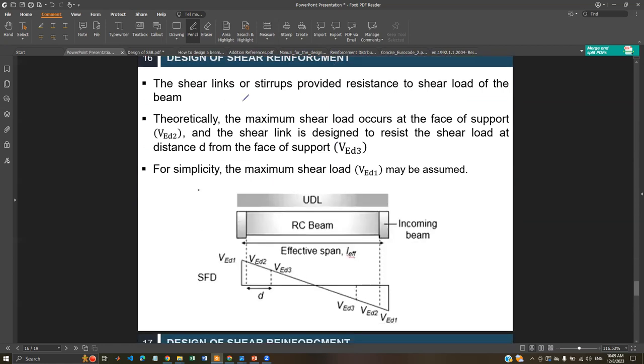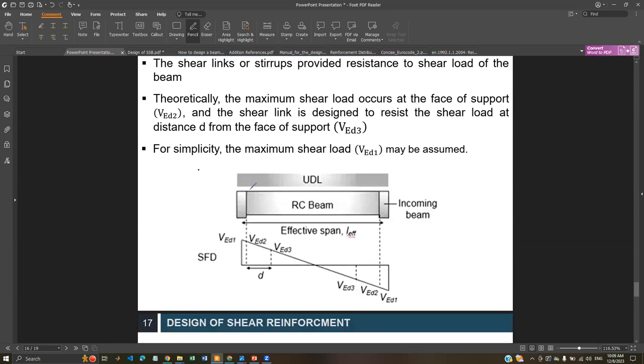If you consider the shear, generally we need to check at two locations. When you perform the design, you will understand. If you consider the shear at the support, of course it will be higher, so we need to check the shear at the support. At the same time, we are going to consider the distance D. D can be assumed as 300 millimeter or 400 millimeter, with a length of 5 meter beams. Generally most of the beams will be 5 meters, so we can assume something like this and perform the calculation.